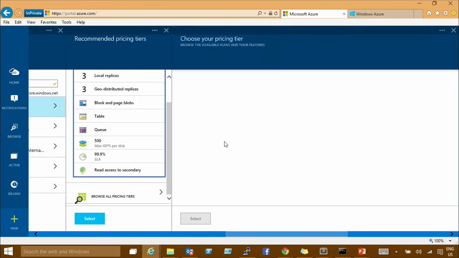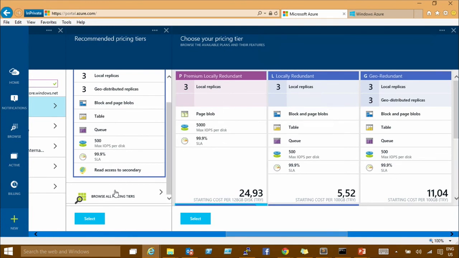I'm interested in premium storage. So you have to ask for browsing all pricing tiers, which brings the blade of the premium locally redundant storage. That's the one I'm going to select.